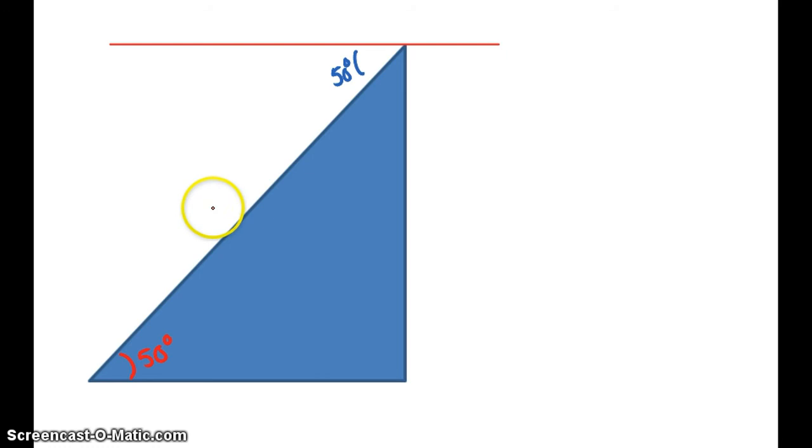We're looking for the length of the slide, which can be approximated by a right triangle, so we're going to call the hypotenuse x, the length of the slide. Through some online research, we also found that a rider would climb 76 feet up into the air to start at the top of the slide. We then look at the angle of 50 degrees down at the bottom of the triangle, and we have the side opposite of it, 76 feet, and we're looking for the hypotenuse of the right triangle.